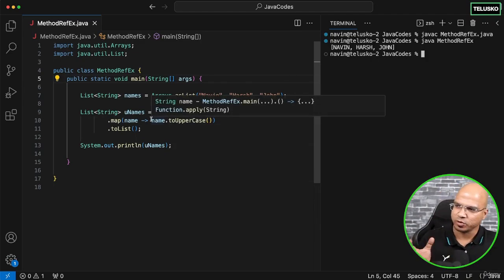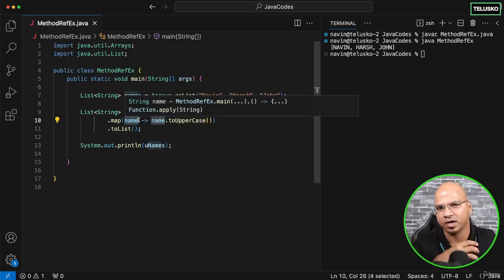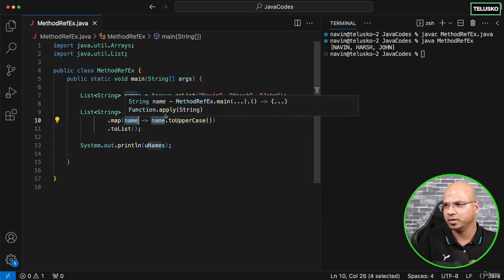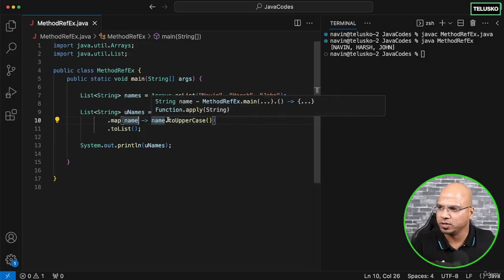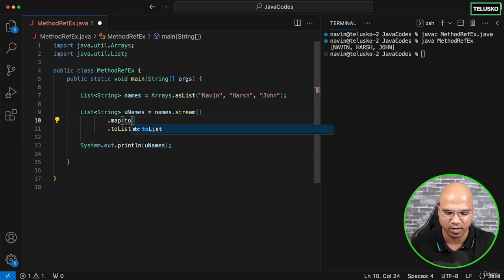Now let's try to understand what is method reference and how we can use it. Here in the map, what we are doing is taking a name, a variable, and then calling a method with that particular variable, right? If you just want to call a method for a particular variable or object, Java now says, why say all those things? You can just mention for every variable what you want to do. So I will say for every variable I want to convert that into uppercase. That's it. Just mention the method name, not even the brackets.